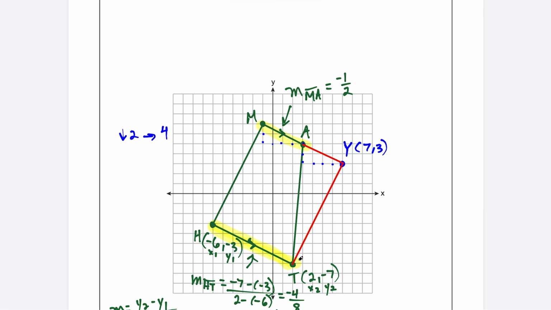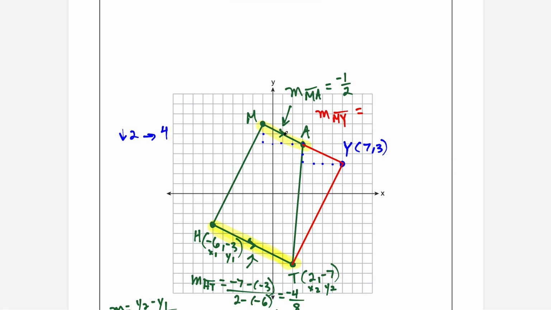And now our goal is to show that this shape here is a rectangle if we go from M to Y to T to H. So far we found the slope of these two line segments, so we could continue and use that strategy of using slope to show that we have a rectangle. The extra thing we would have to do here is find the slope of line segment MY. So I'm just going to find the slope of the entire side.